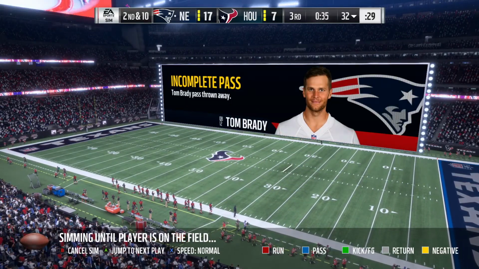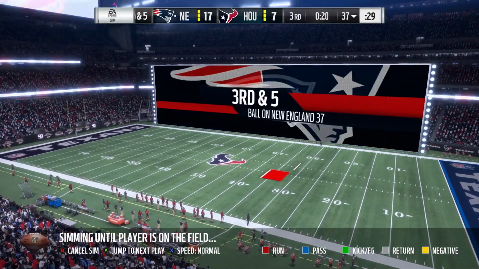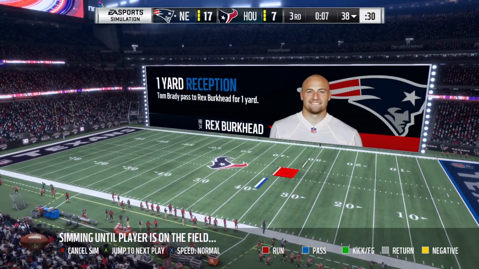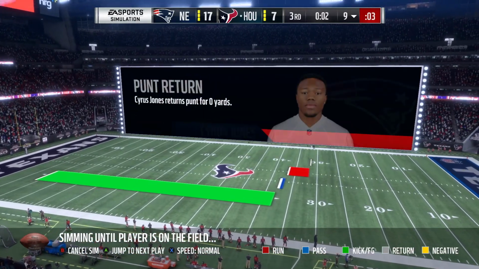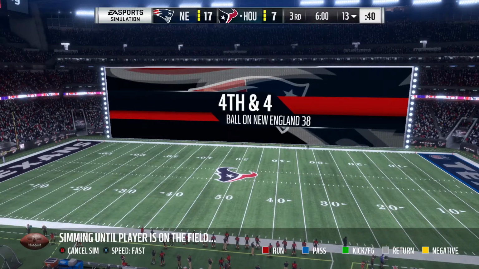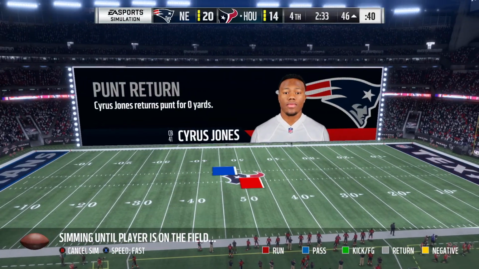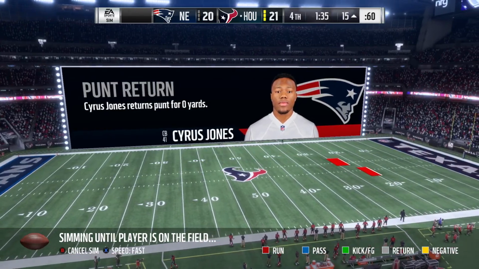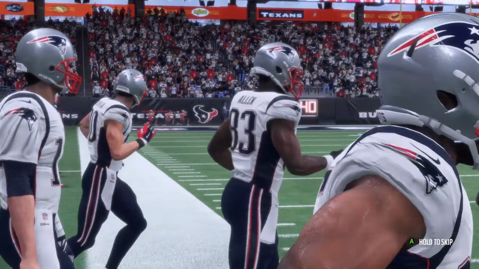First and 10, incomplete pass. Second and 10, 5-yard rush. Third and 5, 1-yard reception. Fourth and 4, 53-yard punt. Okay, let's speed this up. Just going back and forth. Nobody's scoring any points. New England, 20 points. Houston, 21. Uh-oh. We just lost this game.